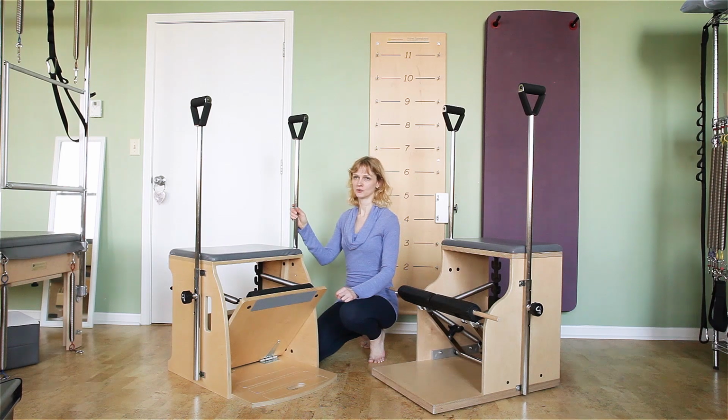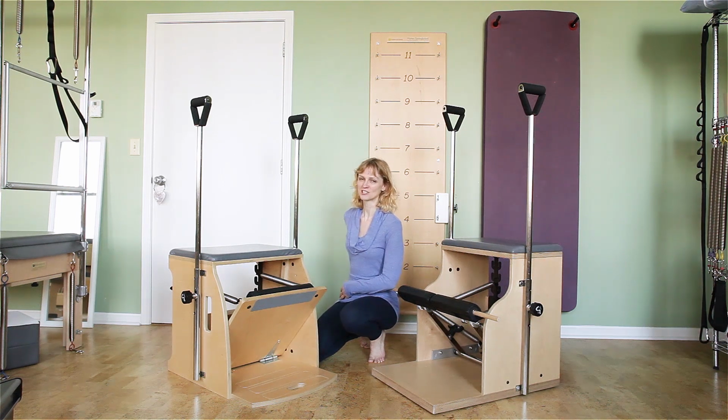It's so much safer. You can do more exercises without being scared to death as an instructor. If it's just you personally at home, if you think you're fine without the handles, go for it. If you're teaching group classes where you just leave out all of the exercises that would require handles, by all means. But I love the handles. They open up a whole realm of exercises for a whole group of people, especially older people working on balance and so on. So I would not purchase a chair without handles anymore.